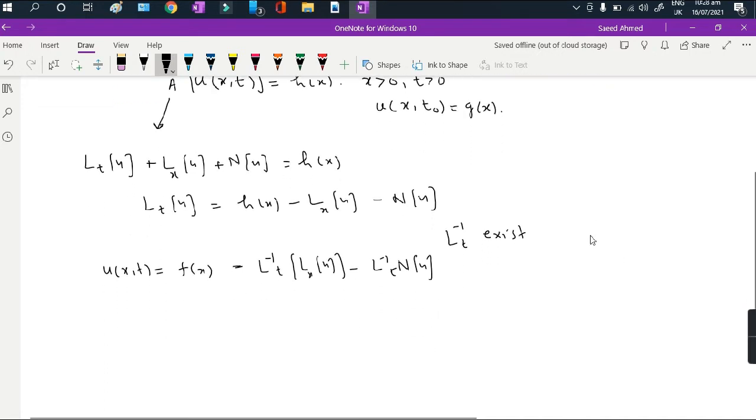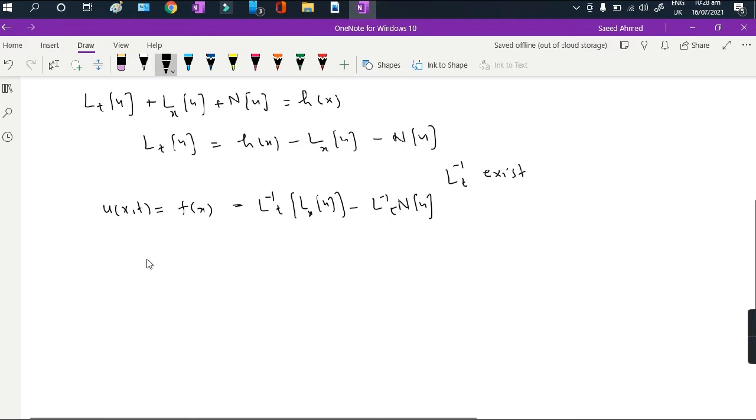Here we need to decompose our unknown function, which is u. Let u of x, t be decomposed in the form of an infinite series, the sum from k equals 0 to infinity of u_k of x, t, which means u_0 of x, t plus u_1 of x, t plus u_2 of x, t, and so on. So we have decomposed the unknown function in the form of an infinite series, and it has a lot of components u_0, u_1, u_2, and next we will find the values of these components and put them here, and it will be the infinite series solution of the differential equation.